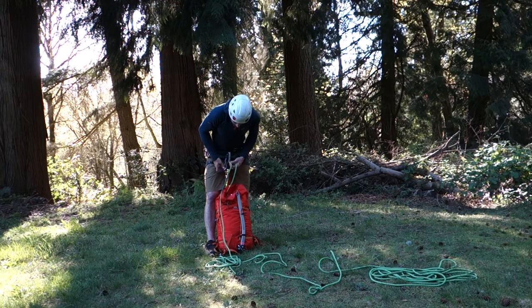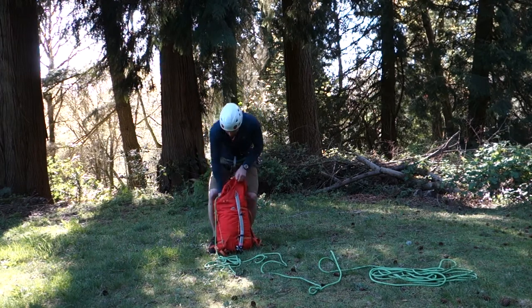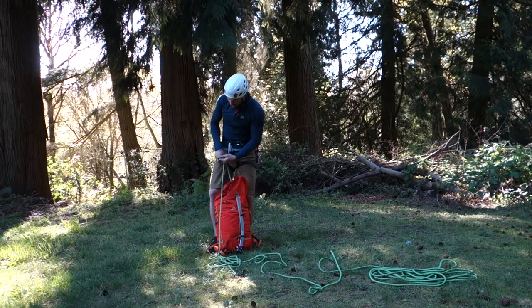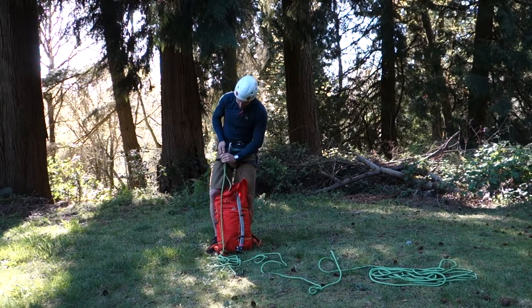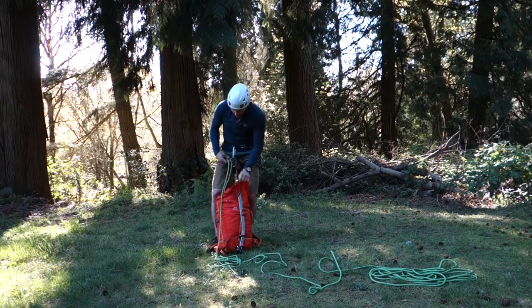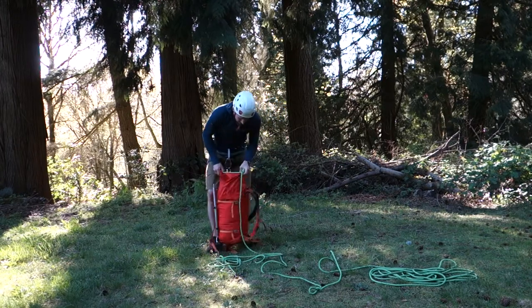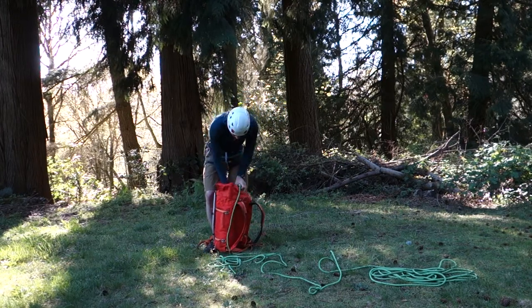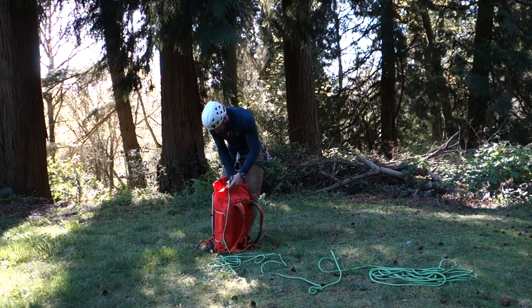Okay, so I've pulled until I've reached the middle of my rope, right here. I'm gonna just tie that off with an overhand and a bite, similar to what I did in our first technique. Okay. And I'm gonna seal that up in the pack. I'm going to have that come over my right shoulder here, so the right-hand side of the pack there. So I'm going to just seal that up with this bite knot.